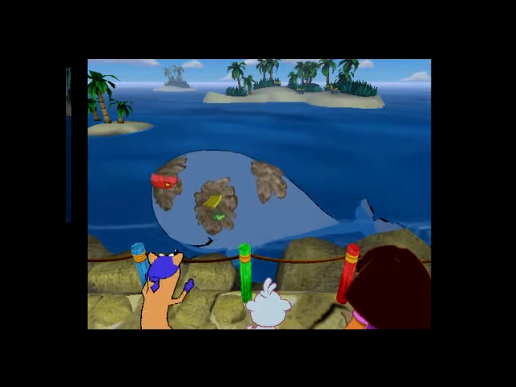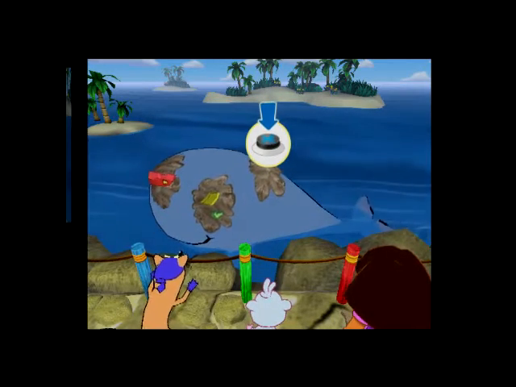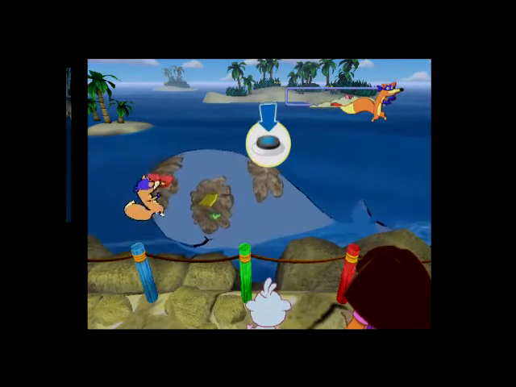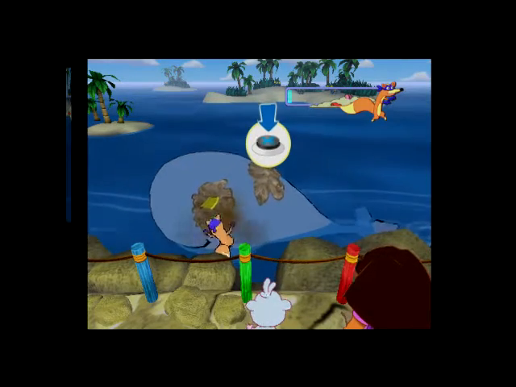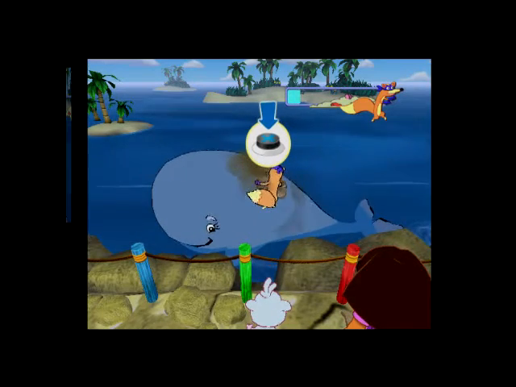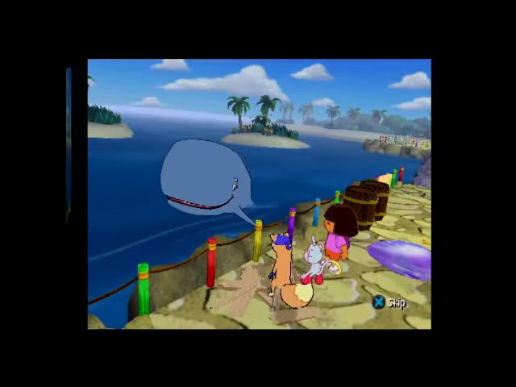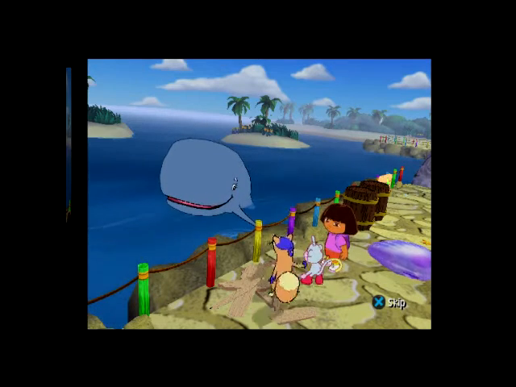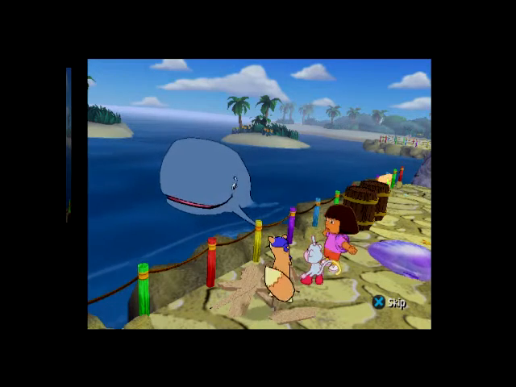We need Swiper to swipe the garbage off the whale. To get Swiper to swipe the garbage, press the action button again and again. It's working! Swiper is cleaning up all the garbage. Okay, go, man, go. Swiper. I love swiping! Feminus, let's go to the Mermaid Kingdom! Good luck!